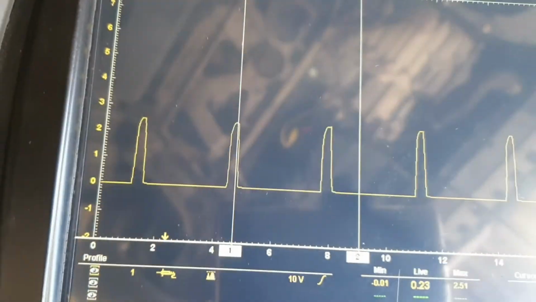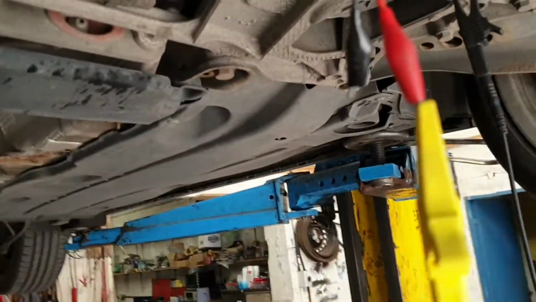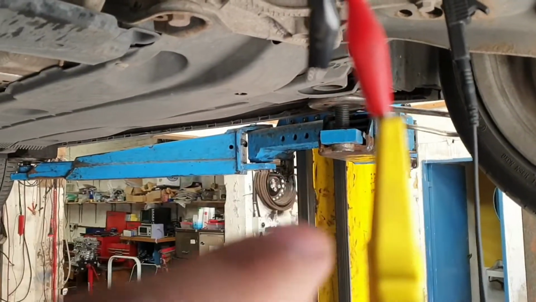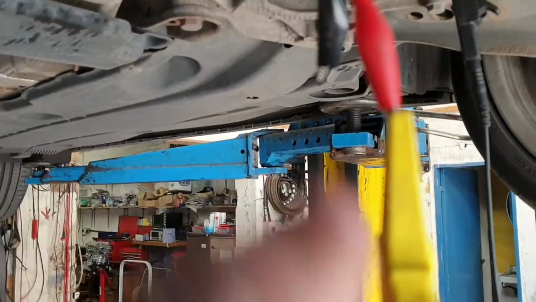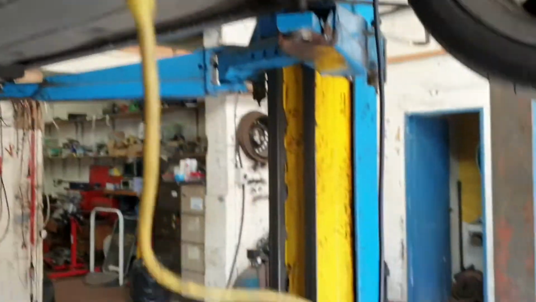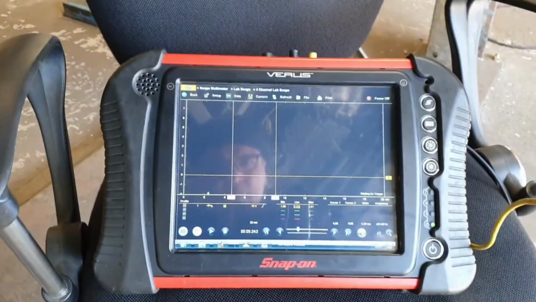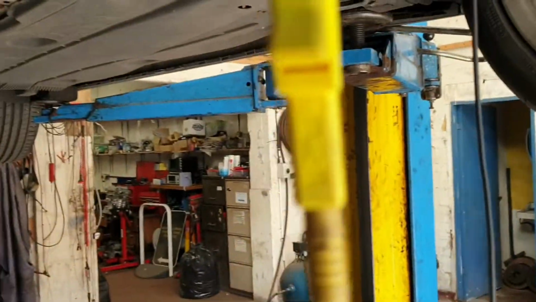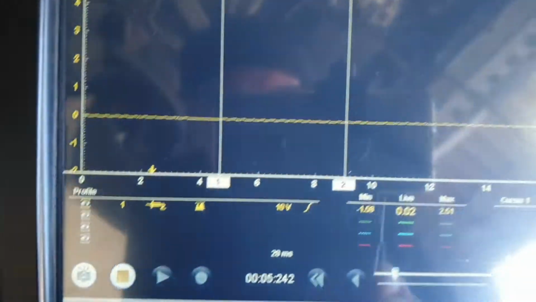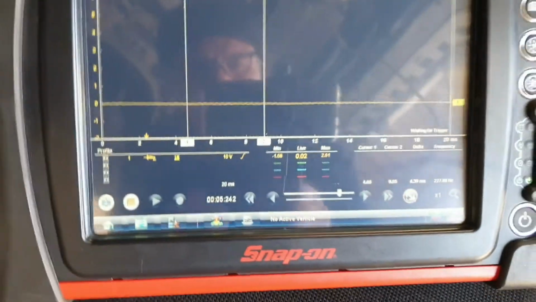So now I'm going to move the lead to the power supply side. I have the camera in one hand. Now I have connected the power supply wire to the scope, and it reads 0.